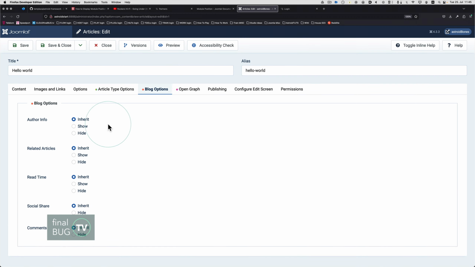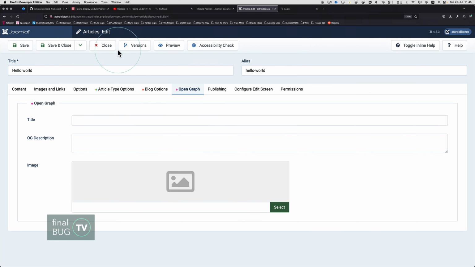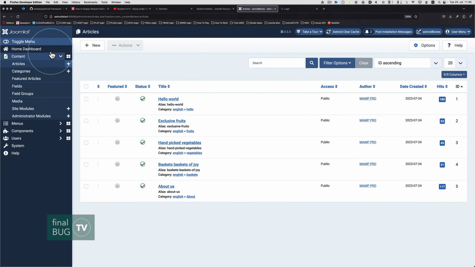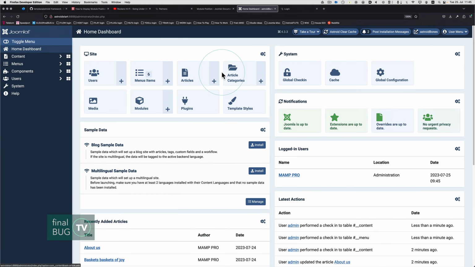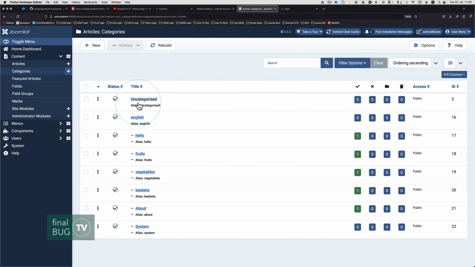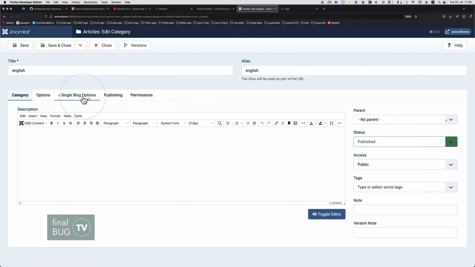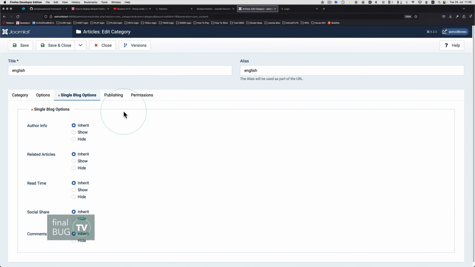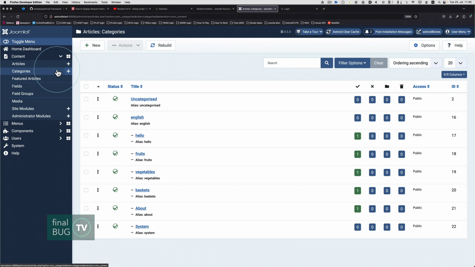So we could change the blog options in here on an article by article basis, obviously reflecting the Astroid formatting. And we've got open graph again. And we've even got here a little setting in the categories relating to Astroid. So I guess we could influence stuff there on a category level.